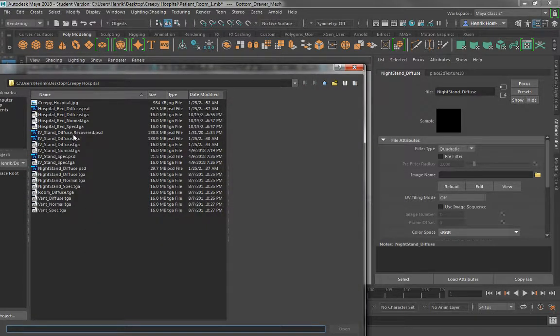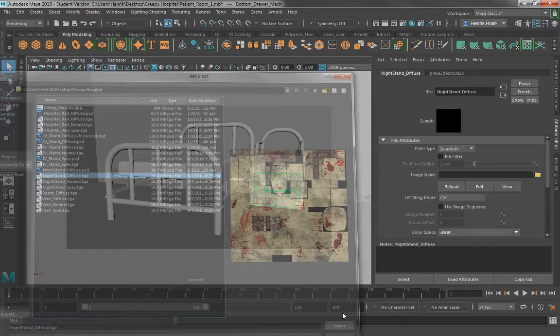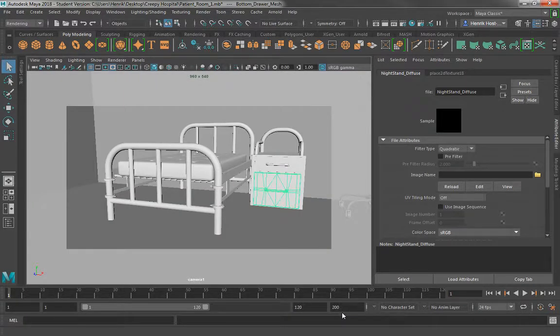Okay, nightstand diffuse.tga. Open. Okay, so now I know it's loaded.